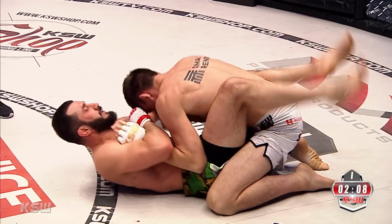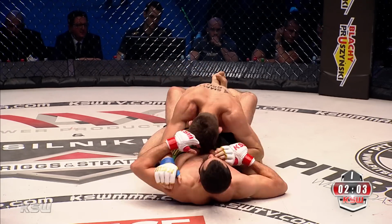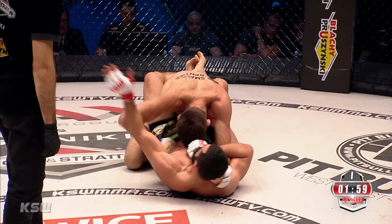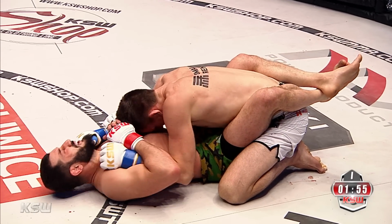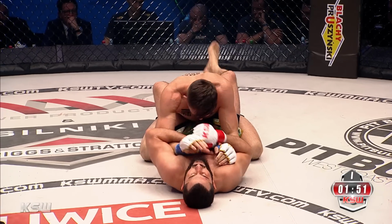And I have to say, Askham being nullified here in a way that I've never seen him before, using a lot of energy to try and get out of this and try and put the moves on Khalidov. Khalidov tying him up, almost as if he wants to drain the tank. He's keeping his arms pretty tight, posturing at times, throwing in some short shots.